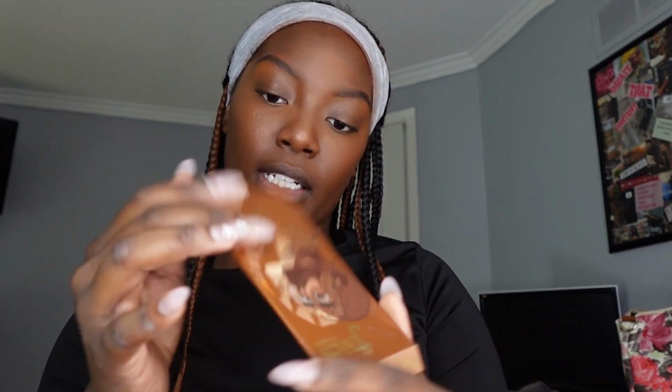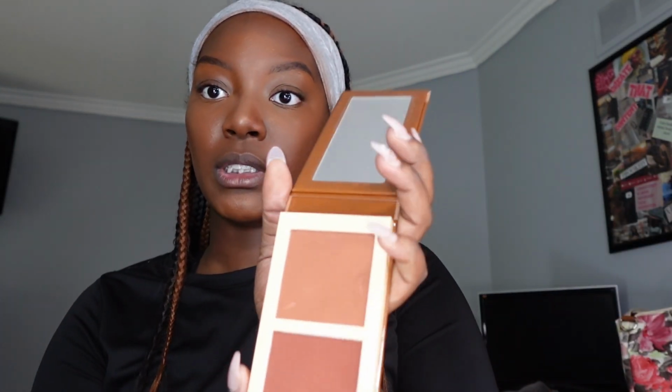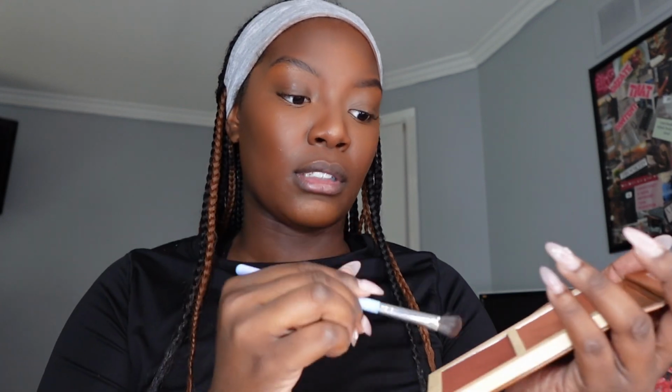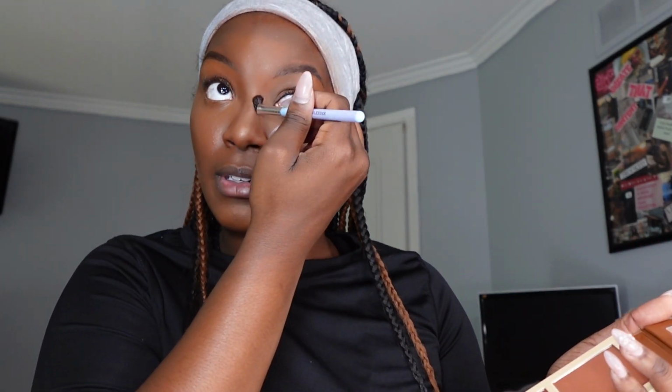So now I'm about to take my Juvia's Place bronzer. I got it in the shade Dark. This is what it looks like. I always use this bottom shade right here. I've never used that top shade. But I take this and I sculpt my nose from the eyebrows down. And then I do this part right here to give that effect of like a skinny nose.